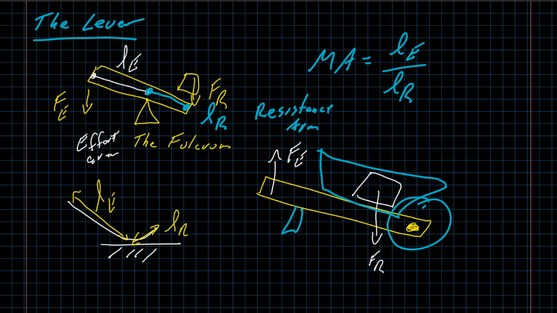But we can measure the distance from where the load is applying resistance to the fulcrum. That is still not FR, that is LR. And we can measure the distance from where we are grabbing it to the fulcrum. That is still LE, and nothing changes even though the configuration itself has changed.